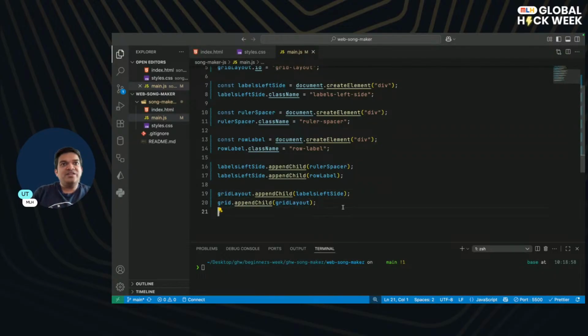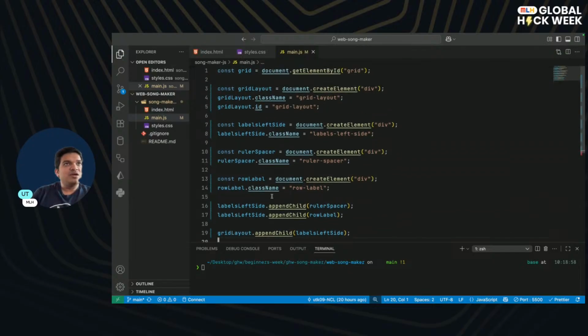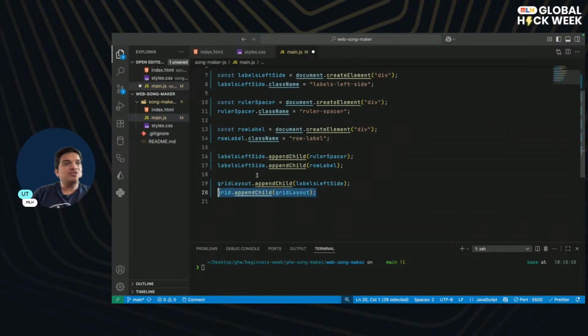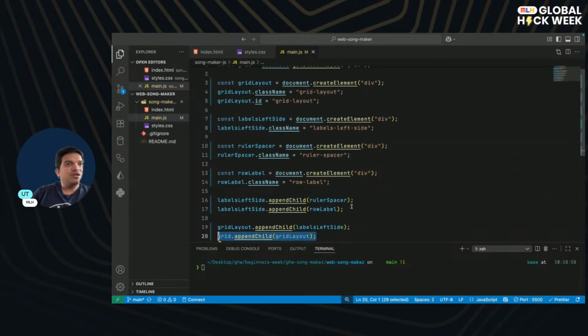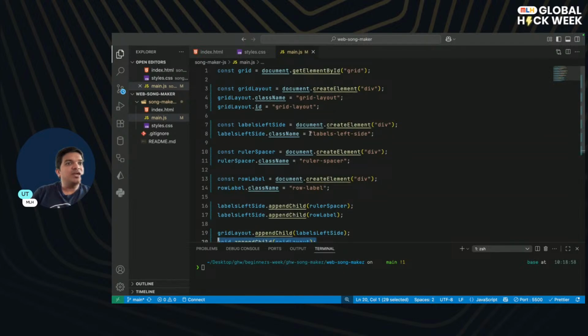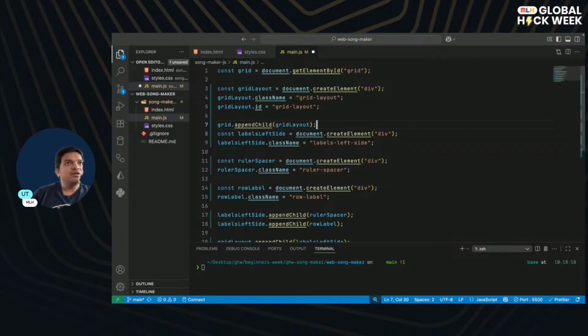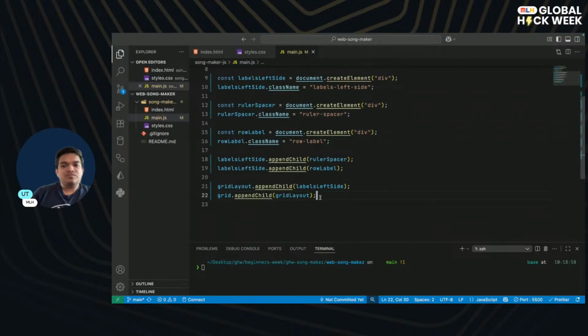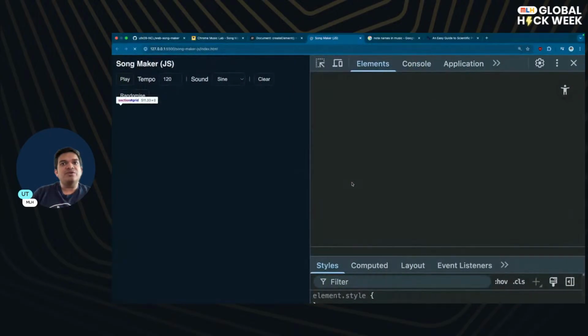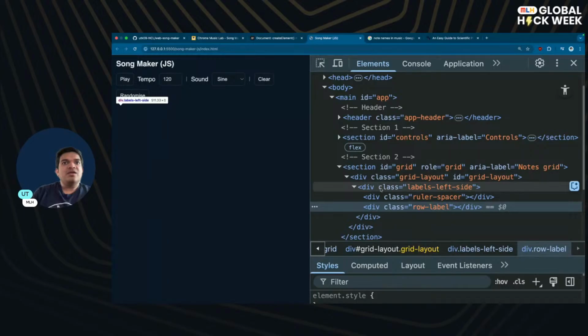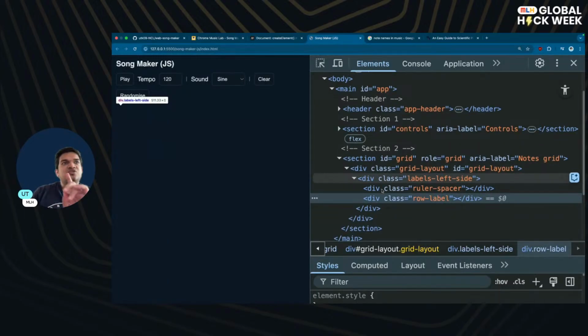And the ordering definitely matters, because if I assign grid layout before, it is going to cause so much confusion. Grid dot append child grid layout. Where is grid layout defined for the first time? Right here. And I remove it from here. Okay. For the time being, I think this would work out.